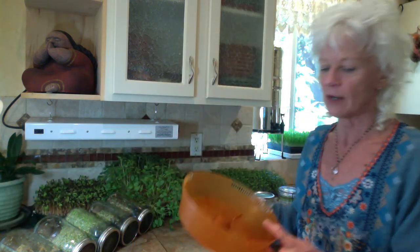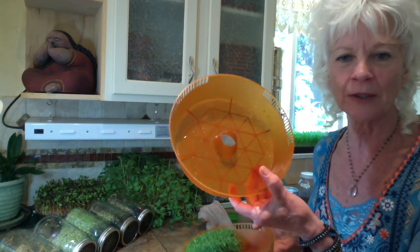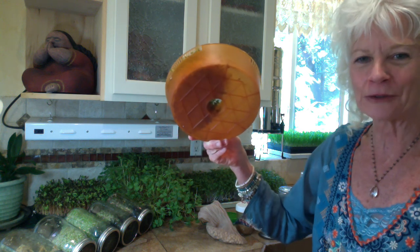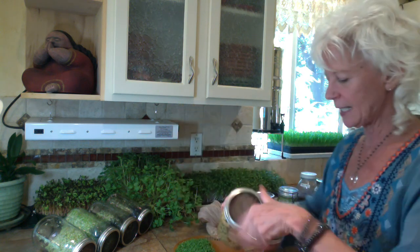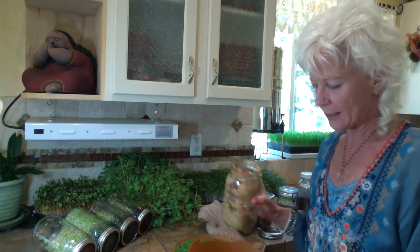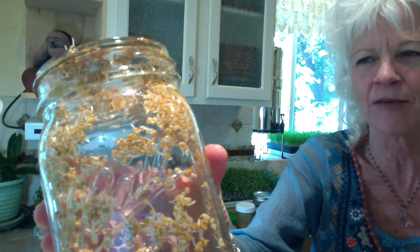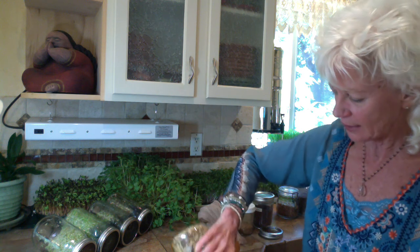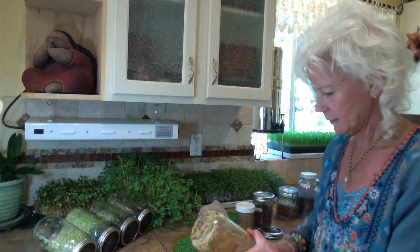Another fun way to grow these little red clover seeds is on these little containers. This is what it looks like, and this is what we're going to grow it in. It's cool. It's got these little flower of life patterns on the bottom. I think that's so awesome. In order to put them in these little containers, they have holes in the bottom, and you want to have the seeds be a little bit started, so you can see right there that they have begun to sprout. And I'm just going to evenly put them around this little container.